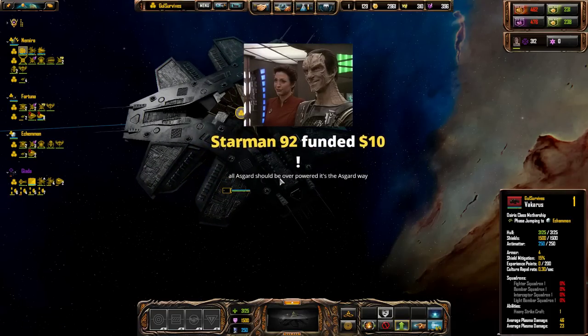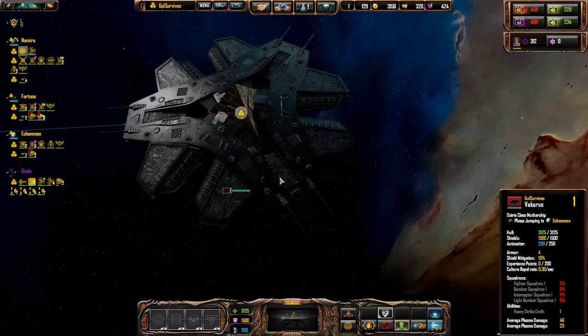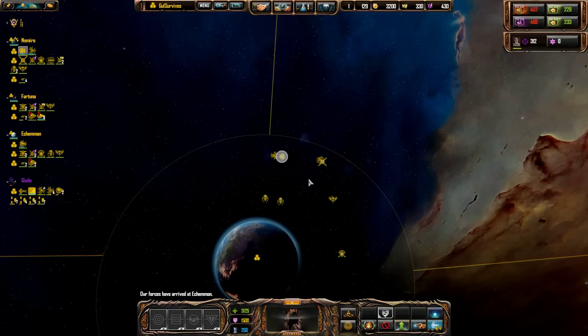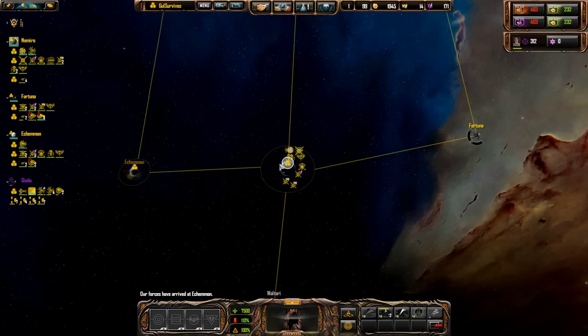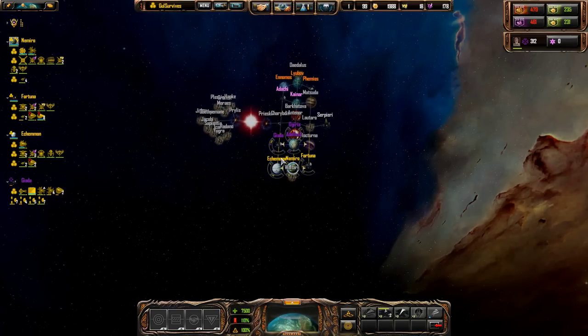Damn, Starman! Thank you again for the $10 donation. That's really lovely. All Asgard should be overpowered. It's the Asgard way. I think that was a bit of a problem in one of the last builds of SGI that I tried.